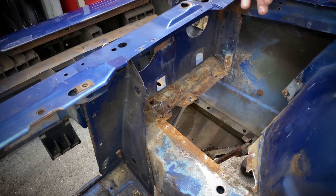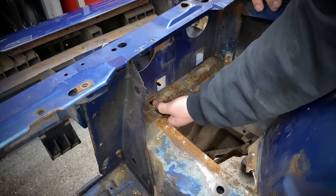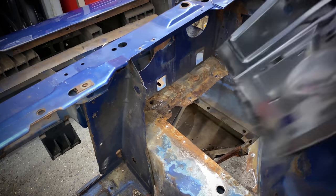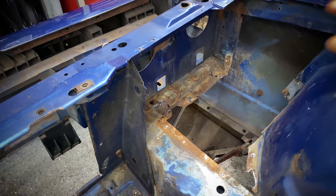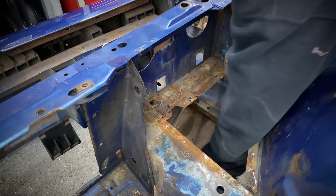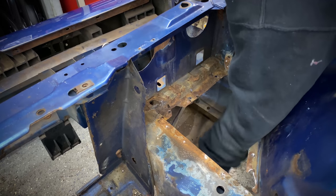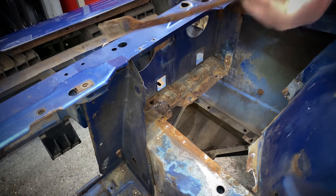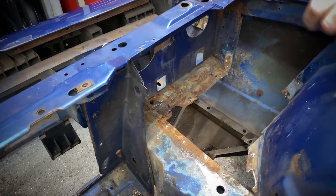I'm glad I decided to replace this because we have quite a rust hole over here, kind of where the tray was overlapping. I guess all the battery acid just kind of collected here. And then this brace underneath that goes to the fender just got dripped on with battery acid too at some point, because there's nothing left of that.